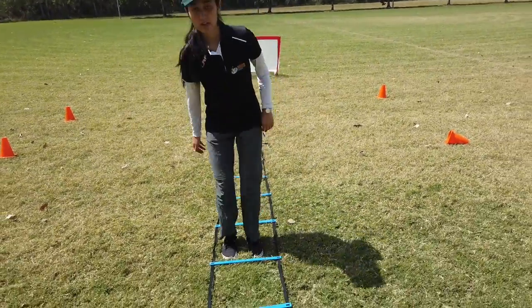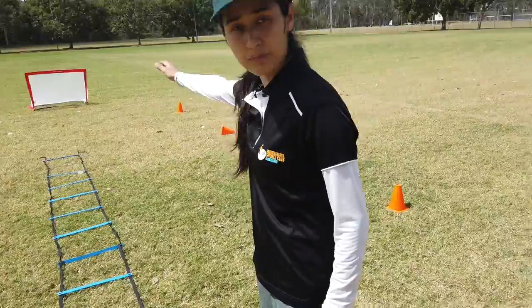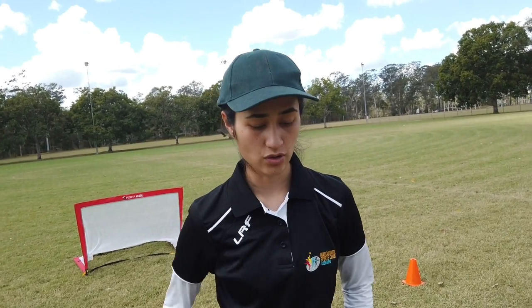So now I want you guys to have a go. Try and do 2 turns with each foot. Once you've done that, we'll move on to our next activity. Done that, and hopefully you're good at jumping with only 1 foot.